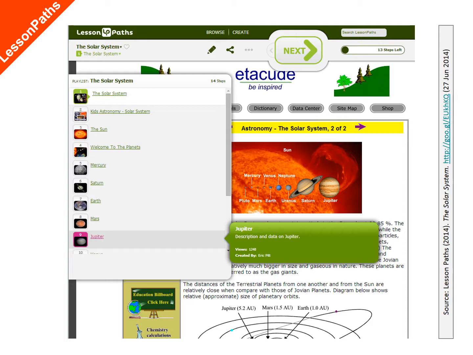So, for example, if students are studying the solar system, you might collect together some text-based websites, some videos, and some quizzes. Students can then work through those materials step by step, or, as with a playlist, they can move through the materials in different orders depending on their interests and their needs. Of course, it's not just teachers who can collect materials in this way for students. Students could also collect material for their peers.